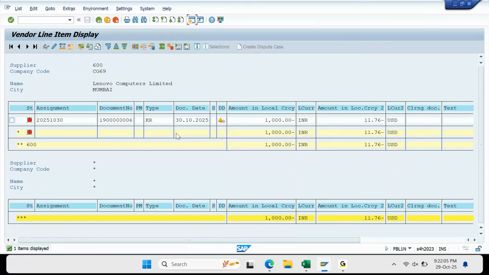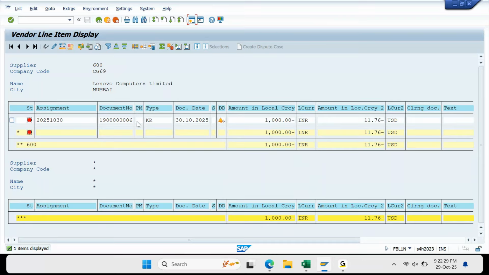Now, in this report currently, there is one invoice for 1000 INR. Is there any payment method or no payment method? There is no payment method. For us to execute automatic payment program, payment method is mandatory or it is optional? It is mandatory.